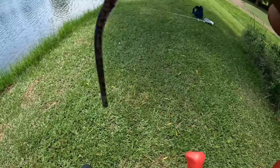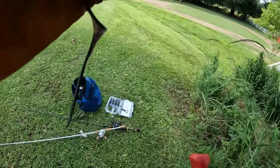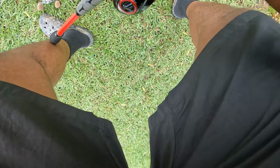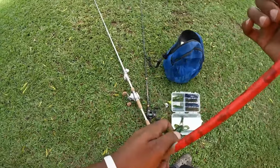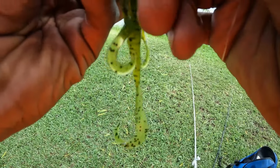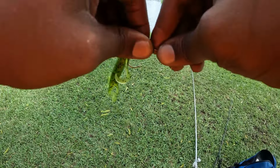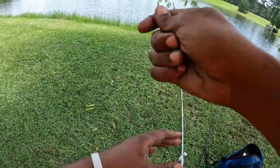We is just speeding through this. I want to just keep throwing one lure, but hey, we catch one on one, we swap that baby out for another one, man. We're going to keep it moving. You know what? Let's go with this one right here. Let's go with the lizard. I was going to throw the lizard weightless, but what I'm going to do is I'm going to throw him Texas rig style. Boom. Just like that right there.